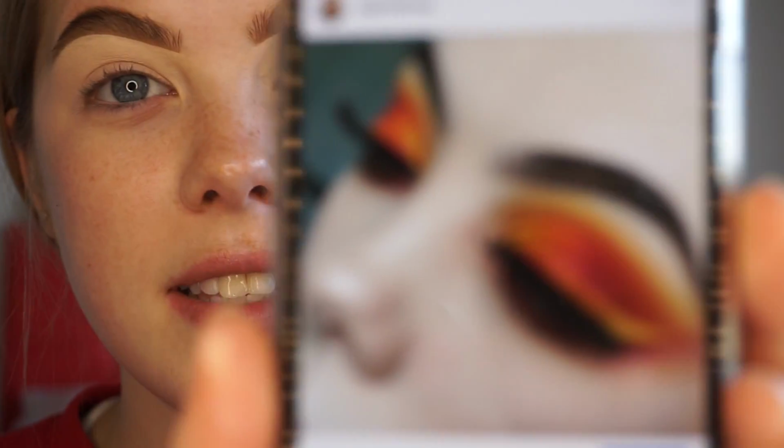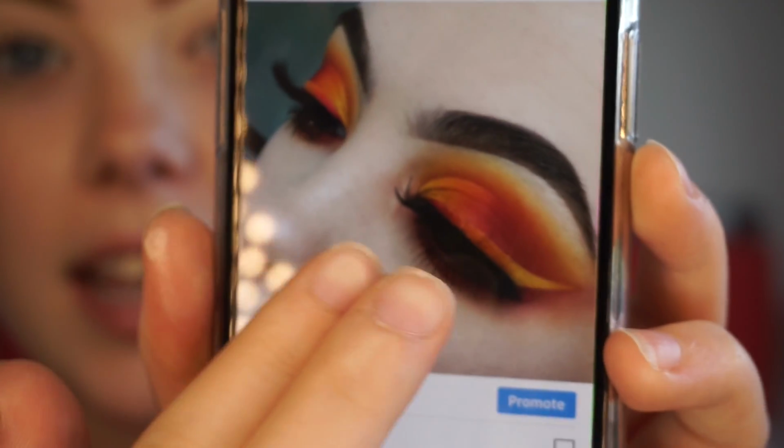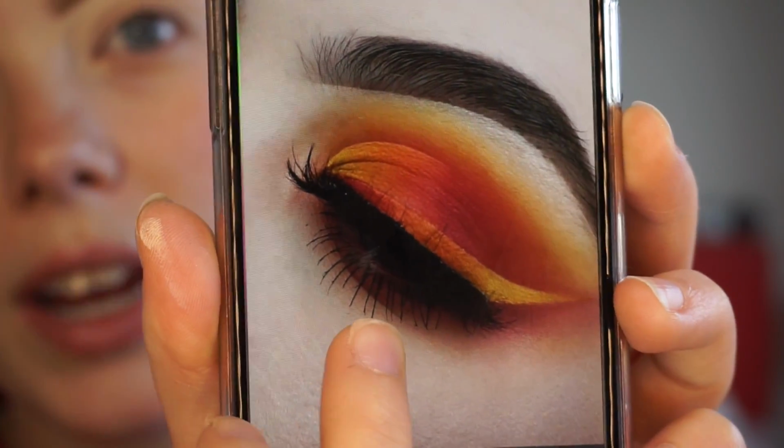So now on to the main part, which is obviously the eyeshadow look, because that's what we're going to be recreating today. This is the eyeshadow look I'm going to go for today. This is one I actually did back in November 2017. It's like an ombre winged eyeliner, half cut crease kind of thing.